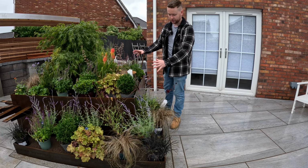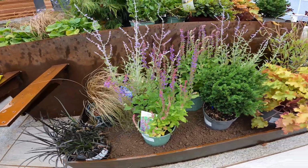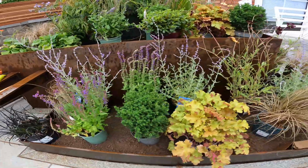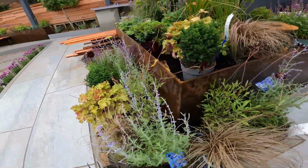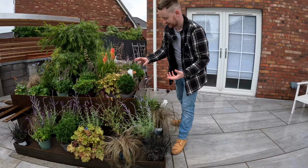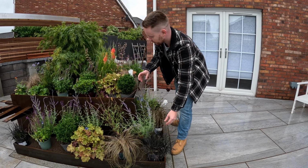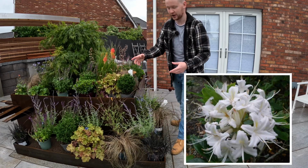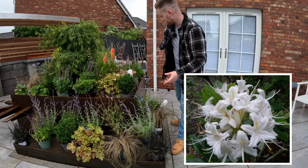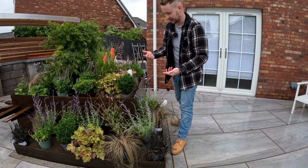So this is a big Corten steel cube here that's centered in the paving. This is the one thing that breaks up all the triangles within the site, and then there's this lower L-shaped bracket going around. Like the other smaller triangular bed, we have things like those little cryptomerias again, the heucheras, the Ophiopogons, and some azaleas in here as well. So that'll carry us through into next year for our spring colour. They flower white. The clients are putting in white outdoor garden furniture. So again, it's all linking through there.